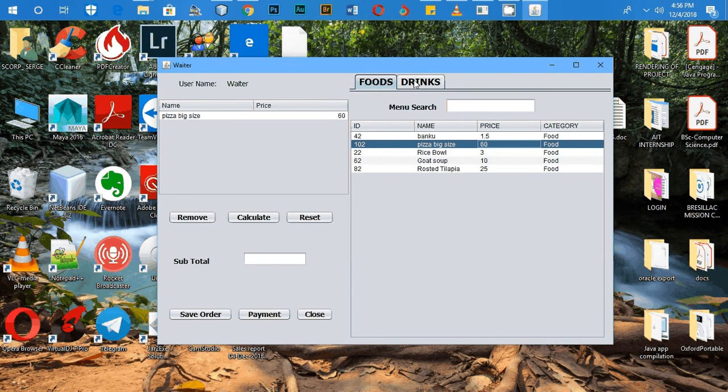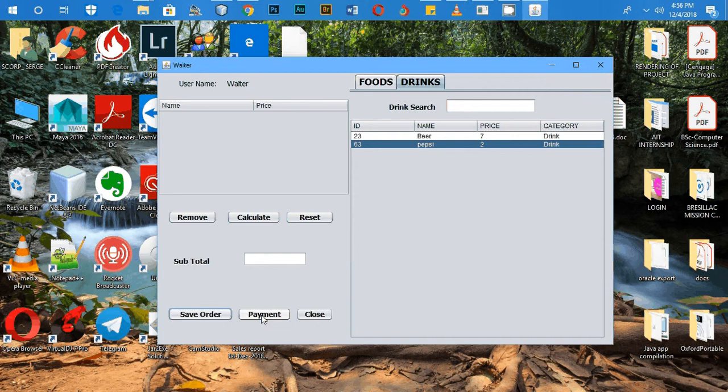I select this. Now I just click calculate, it gives me the subtotal. Then I save the order. So now when the customer wants to pay, I have to click payment.